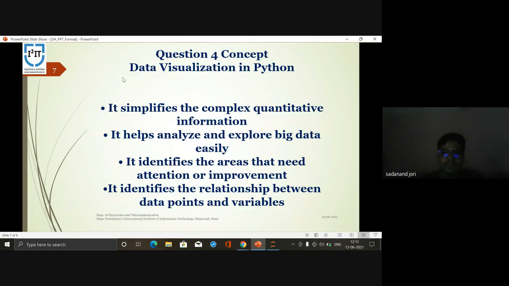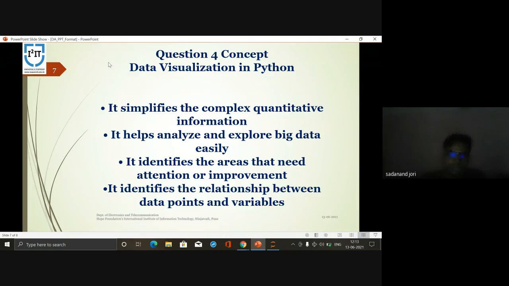We will use this visualization in Python. For visualization, we can use the matplotlib library. The library allows us to draw graphs like bar chart, histogram, line chart, scatter plot, and heat map. All these graphs we will get easily by using this matplotlib library.